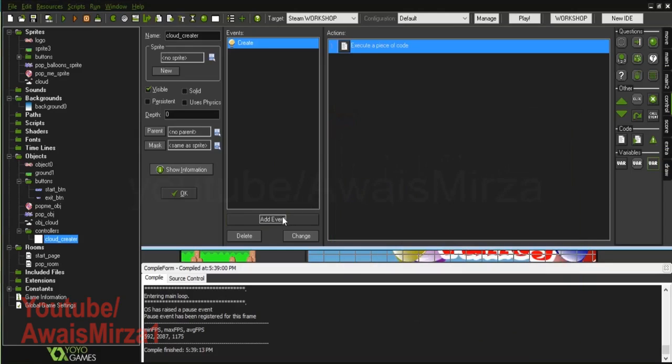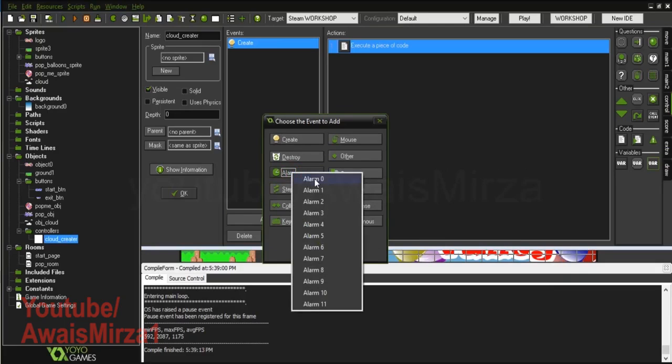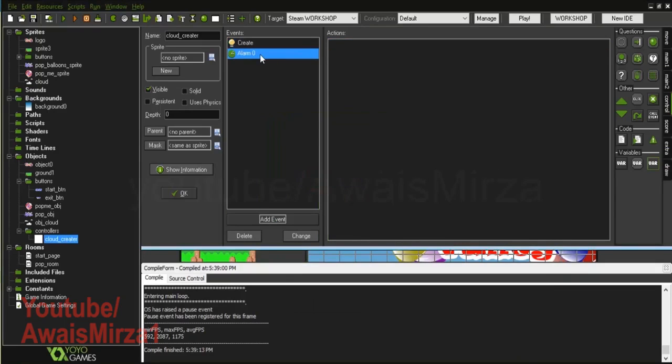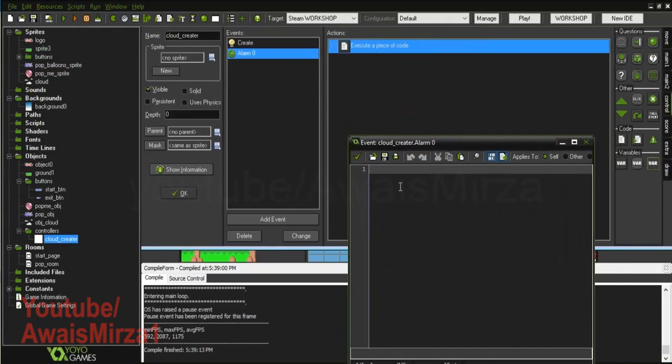Just click on this tick icon. I will add another event, and that would be alarm, and I will select alarm 0 because I added alarm 0 and gave it a value of 100. I will add a script to it, and inside it I want to generate clouds a particular number of times, after a specific time.